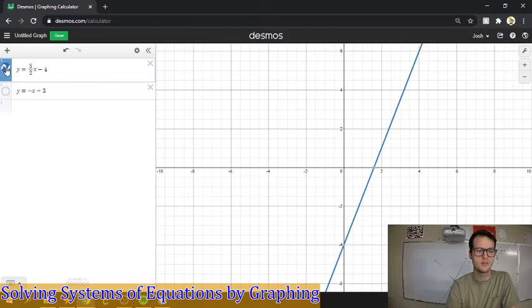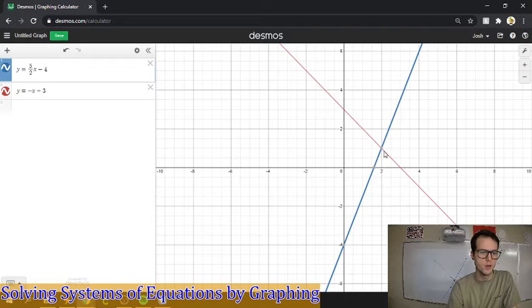The first one, this is the blue one that we did first. Y-intercept of -4 has a slope of 5 halves, and it keeps going forever and ever. Cool. The other one, y equals -x plus 3, put that one in. Y-intercept of +3, and it has a slope of -1 over 1. We see that they intersect, and they intersect right here at 2, comma 1.